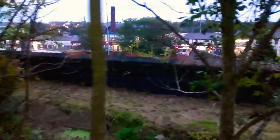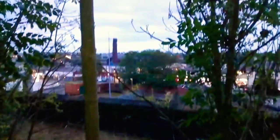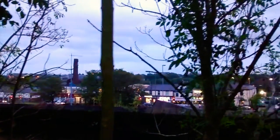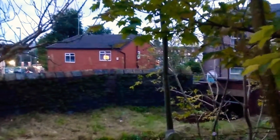I'll just get all of Bury now again. Another shot of Bury in the background. Okay, it's actually Albion Mill, and those buildings over the road were in existence at the time of the flood, funnily enough, which is older, but at the time of the flood, which was 1850, 50 years later than this guide was built, those shops or buildings over the road were in existence. And there's some quite rare flowers growing on these trees. Just notice those purple ones growing up the plant.